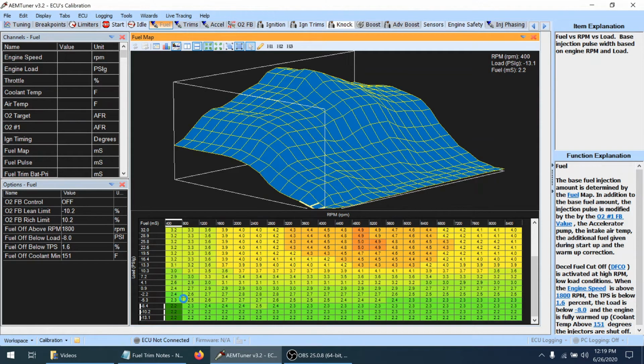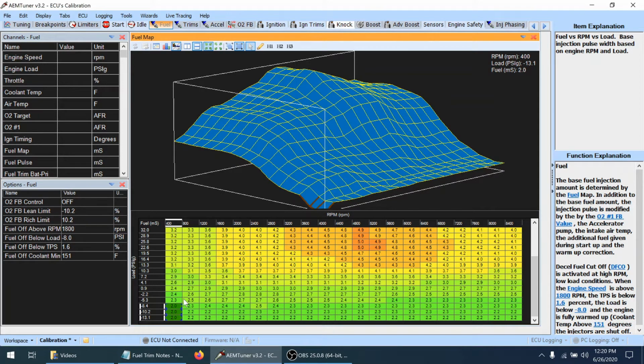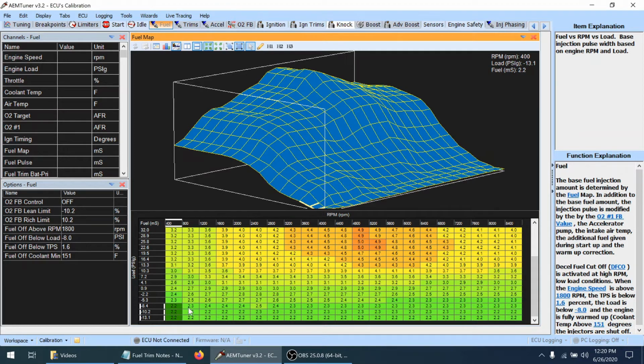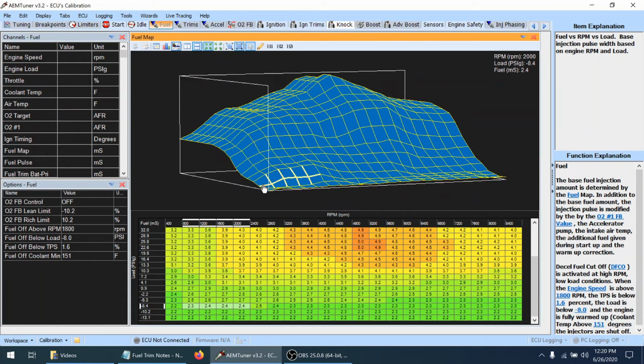So if these were all here and it was kind of dipped down low, it wasn't a real big deal when you're messing with your idle because it was hovering over here on the right above 800 RPMs, around 1000 RPMs. It wasn't really using these cells, but when it comes time to talking about starting the car, it's going to have to transition through some of these cells, so you don't want it to have to dip down and then dip back up. So what I like to do is just make sure that they're kind of equivalent to the cells where you idle in. You don't want to have giant dips or anything there.